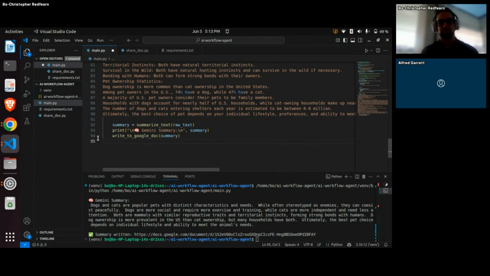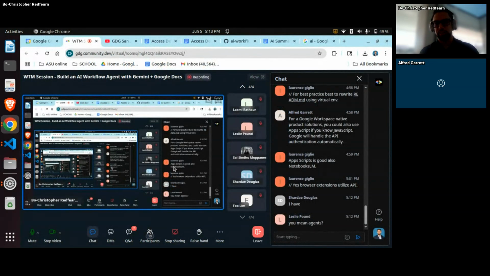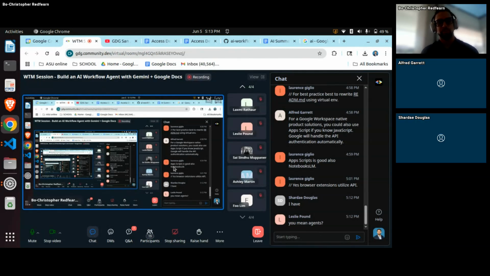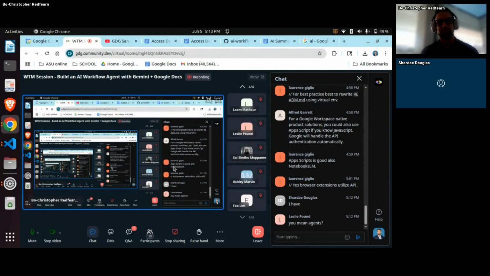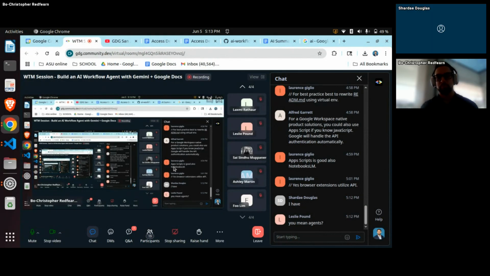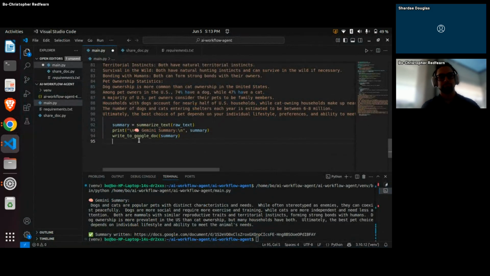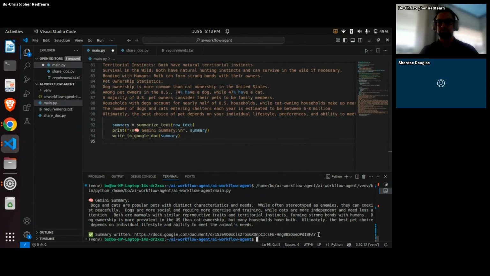I haven't used Notebook LLM, but that's something I might try also. One thing I found is that when using the API, you can kind of train the models on your data set and get a more refined response. You just have a bit more control with the API versus the LLM.